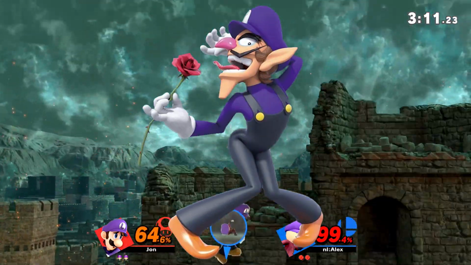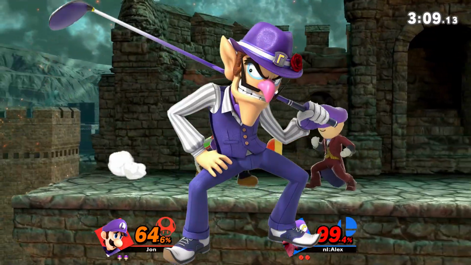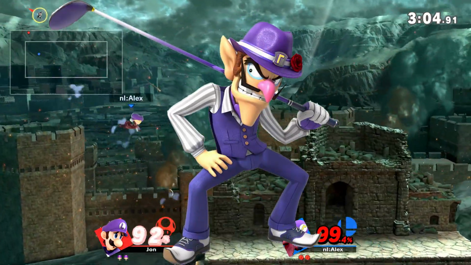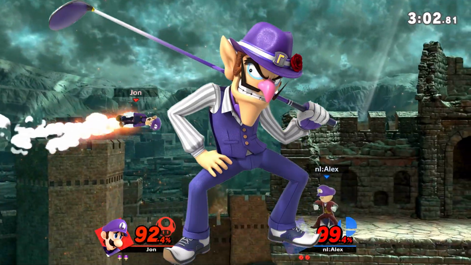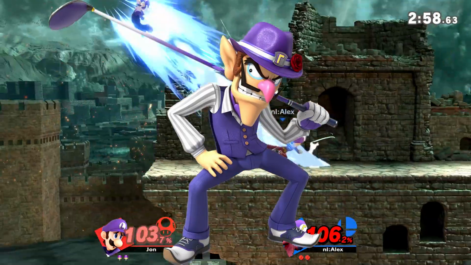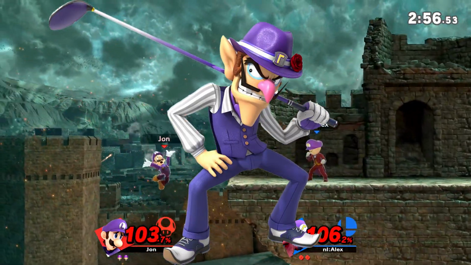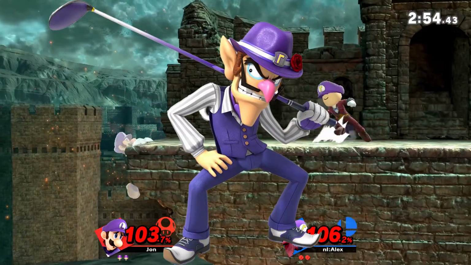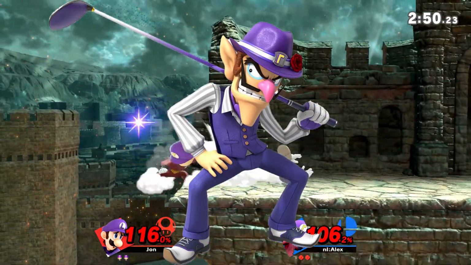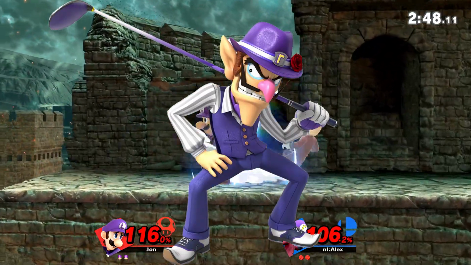Waluigi had a rose in the first one, and he's taken that rose and put it on his hat. I can't even remember where that started. I know Waluigi has had a rose as part of his character design for a long, long time, but I genuinely can't remember where it started. Yeah, I'm not sure either. I think I remember his Tennis Aces Ultra move had a rose in there. I think he spins around and throws it, but I don't know where else that came from.